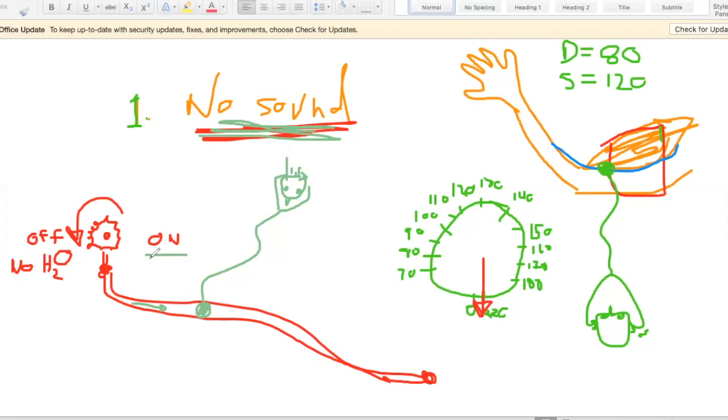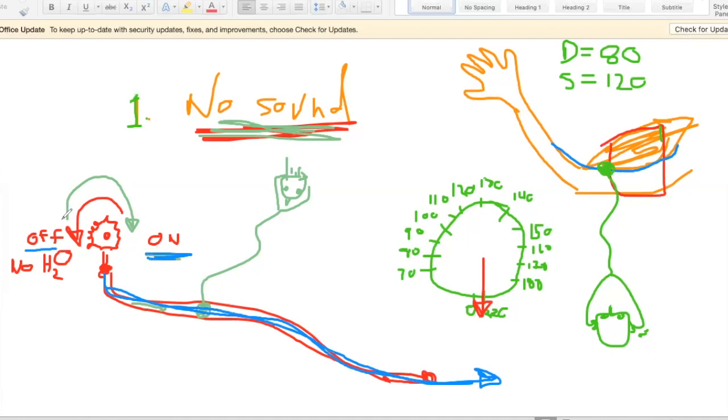If I turn the garden hose all the way on, turn the spigot all the way, now water is rushing through the hose. Water is coming through the hose like this, and it pours out of the bottom of the hose. And I take the stethoscope and I listen then. I'm also not gonna hear anything, because there's nothing stopping the water from flowing. So it's all gonna sound like white noise. Most likely, if it's all the way off or all the way on, I'm not gonna hear anything at all.